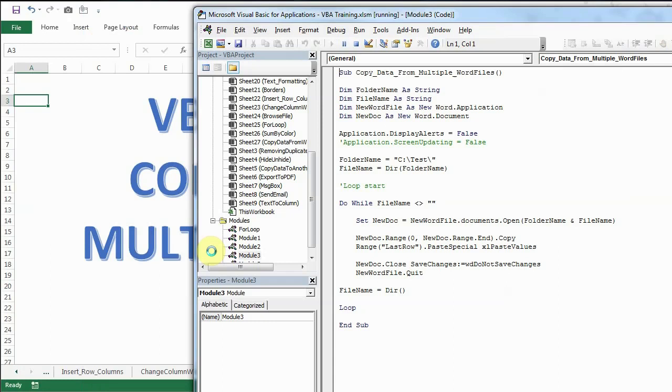So yeah, you have to make sure that files are closed. Otherwise, macro will not be able to access them. So make sure your Word files are closed when you are running this macro. Okay, this will take a bit. So let's just wait and see how this is coming up.